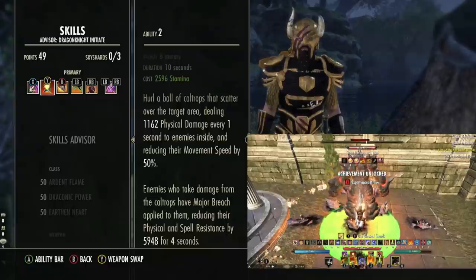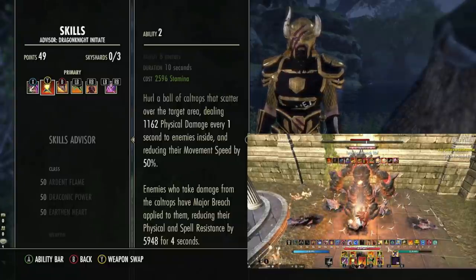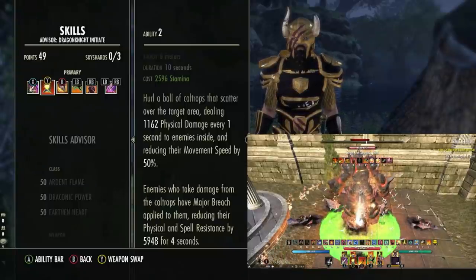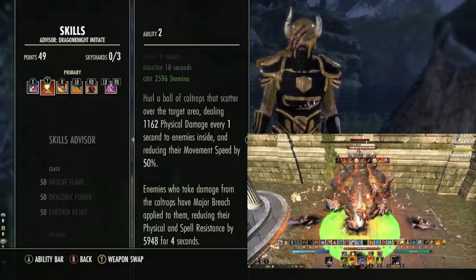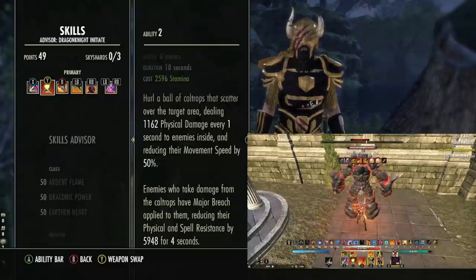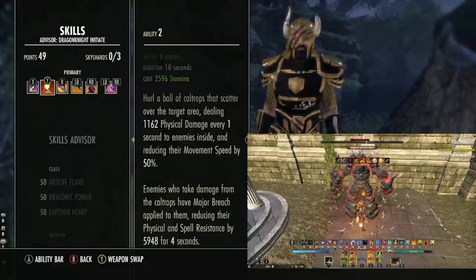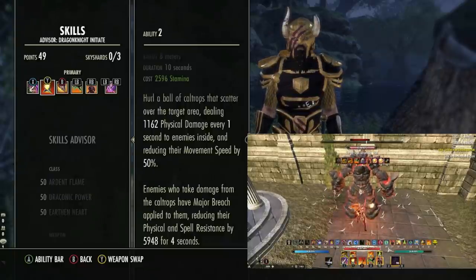So we're kind of getting a double benefit from this in a way, because when you are in a solo situation and using this skill, you're not going to be taunting every enemy. You're probably going to be cleaving them down with your Master's Two-Hander. So we're able to throw Caltrops on a bunch of enemies. We're able to snare them. We're able to do some cleave damage with the physical damage every second. But then we also get Major Breach. So when we're using that Master's Two-Hander and we're carving people down, we're also going to have Major Breach applied, which is going to give us more damage.